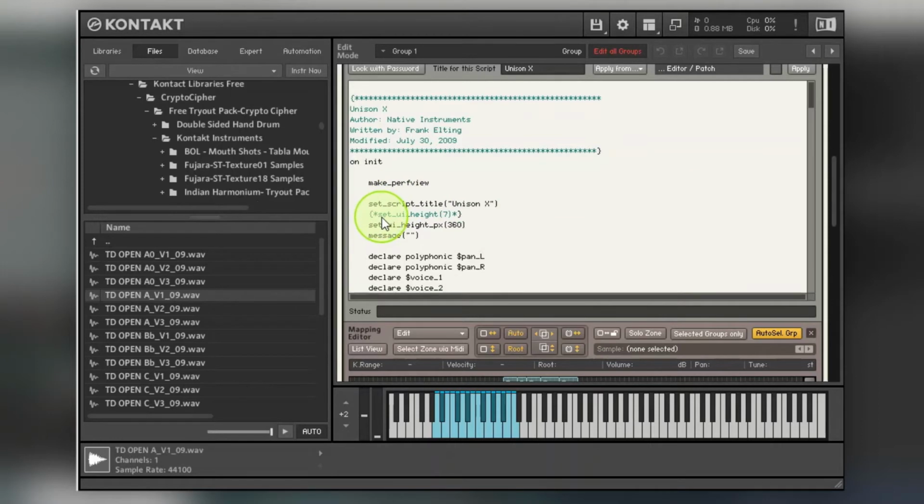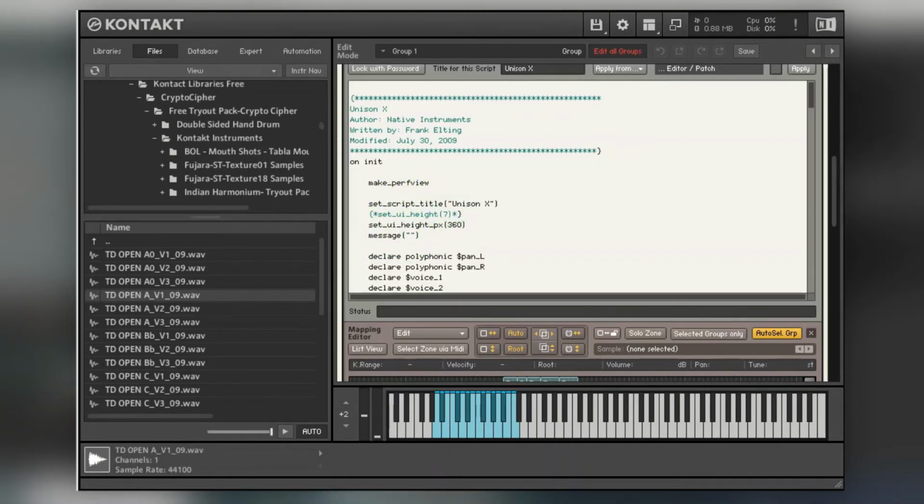Initially, these ones were all set to be UI height, and it's using a grid reference, but I changed these to fit the size I want in pixels. So I changed it from set UI height to set UI height pixels 360 to make it the right size for the picture.